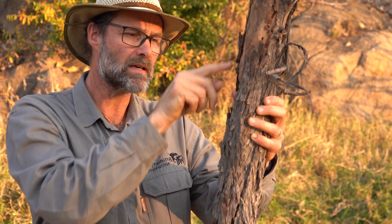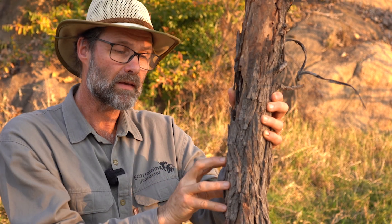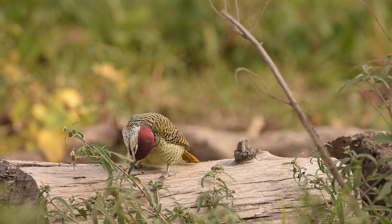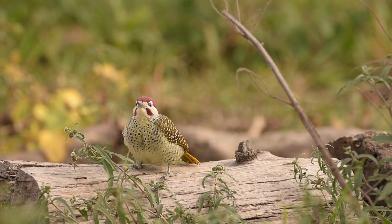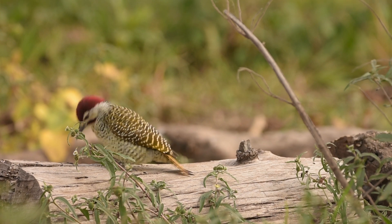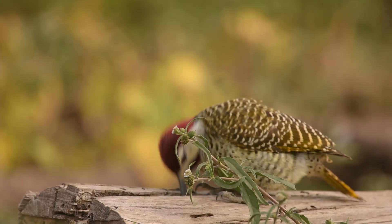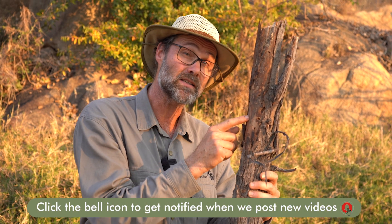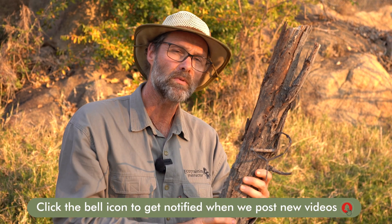Let's say the hole was there — they might excavate a chamber that deep and then have their nest at the base of it. So if you're tapping really hard wood, you need a head that's going to handle that. And they've got a special series of shock absorption systems inside their heads that enable them to basically not get knocked out every time they tap their beak against a tree. Really remarkable creatures.